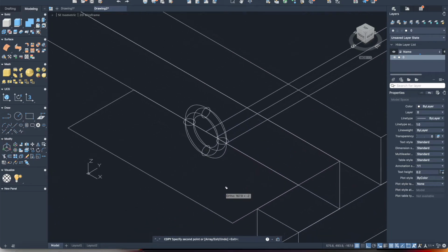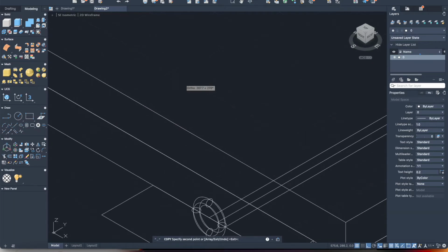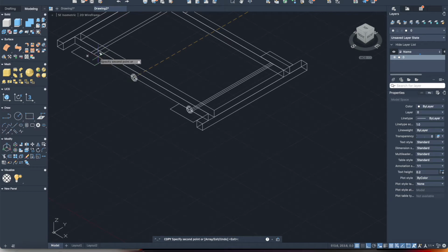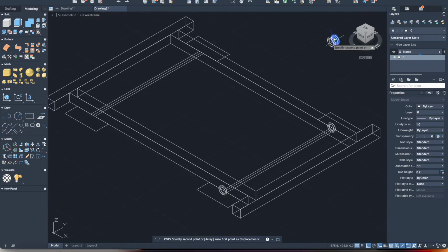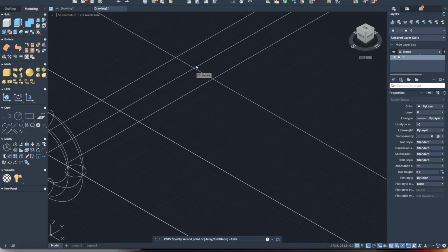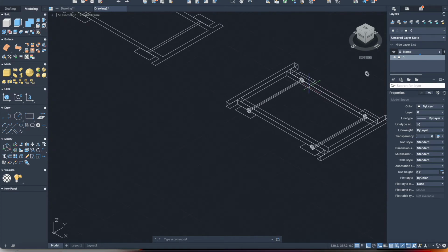Let's zoom in here. Okay, I'm just going to do the other side now. Okay, that one looks good. That looks good. Make sure you line it up with the center line. There we go. Is that the right spot? Okay, I think we're good.